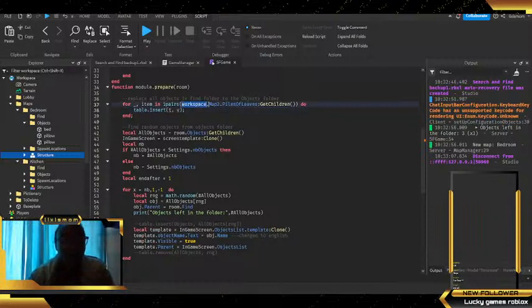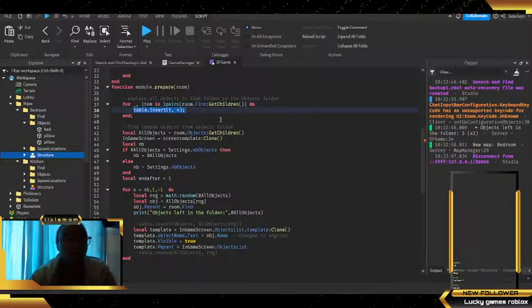Okay, so now we do need to get children. It is in room objects. No, it's in room.find. So this is the one we want to get all its children, and we want to change the parent of its children.